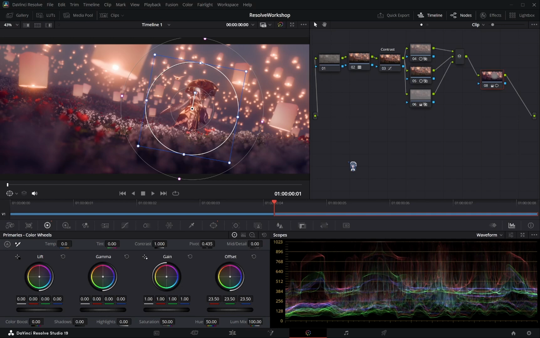It depends if you want to brighten the character or darken the background. Okay, okay. So you can work that out.